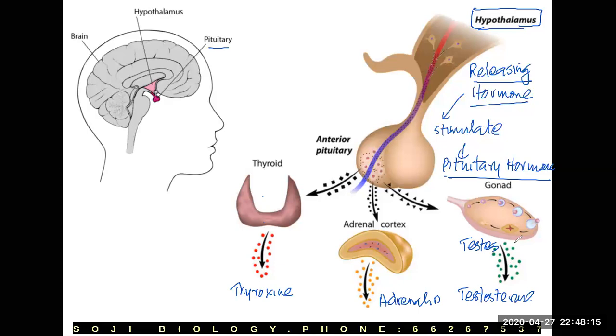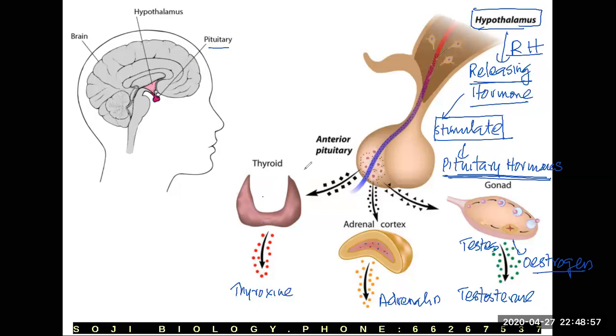If it's the ovary, it will produce another hormone, which is estrogen. So that's how the hormones are secreted. The hypothalamus secretes releasing hormones, or RH. We don't memorize any names because they're not in our syllabus. From the hypothalamus, these hormones go to the pituitary gland, stimulate, meaning activate, the pituitary gland, and help it to produce specific hormones called pituitary hormones. Those hormones are specific to each gland.